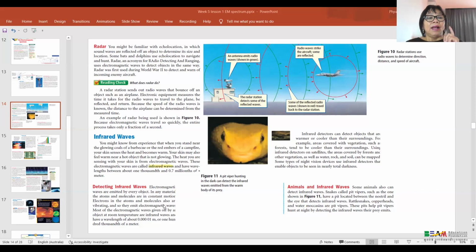Another device is used to rescue people when they are trapped under snow or in very cold conditions. When the surrounding is very cold, if the person is still alive, your body temperature will be higher than the surrounding icy cold area. In this case, rescuers can pick up the infrared from the body of the person who needs to be rescued. That's how infrared is used in daily life.